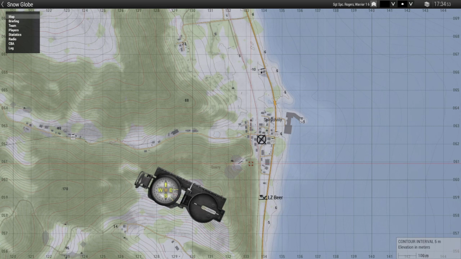I live here. He lives there. No, he doesn't live there. Isn't it, like, near Komarovo or something? Like, the southwest part of this map where you actually live in real life? Yeah, just near Green Mountain. Yeah, alright.